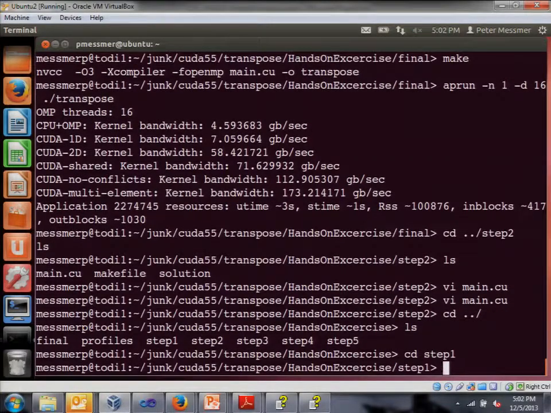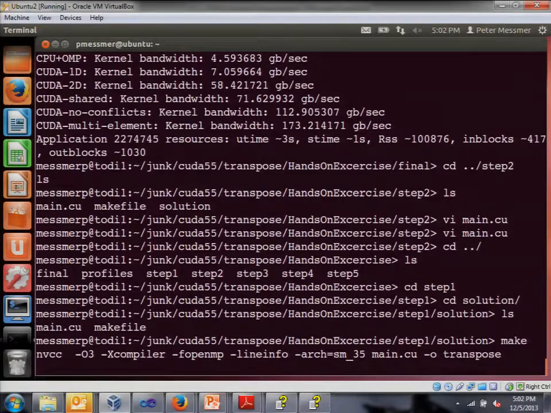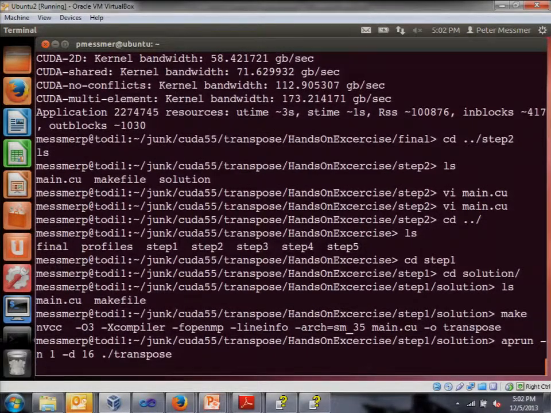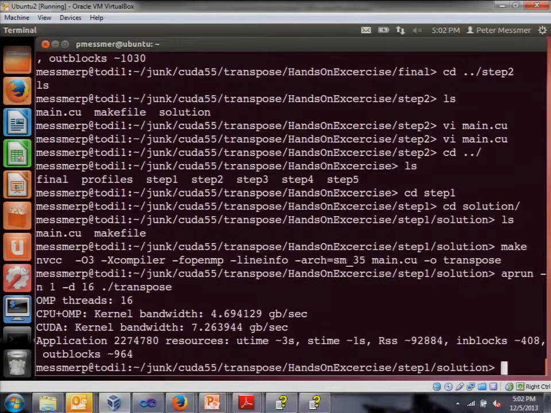So step 1, let's go into the solution, make the solution there. And then run with N 1, D 16, transpose. And as you can see now, we have these 7.3 gigabytes a second that we get on the GPU.